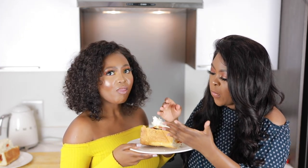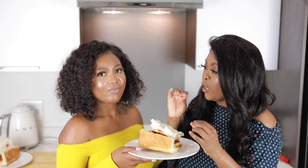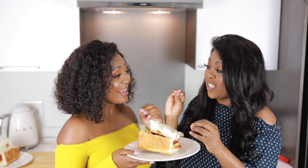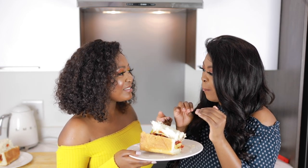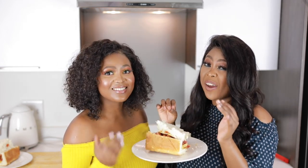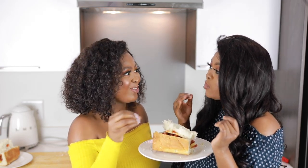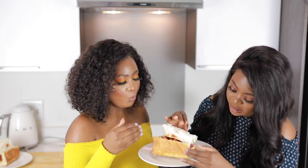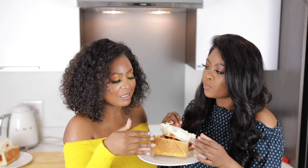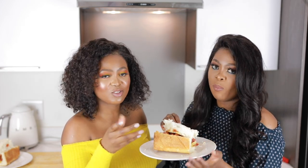Out of 10, comparing to the real one from the street. Guys, give this one like a 7. 7? 6, baby. 6. Because that one, the chips, the way they make it, guys. The oil is left for days, so you know there's flavor in that oil. And obviously this oil is fresh. Everything you would get in the township, their spices are different, even the tomato sauce is different. So this is just so bougie, but it does the trick.